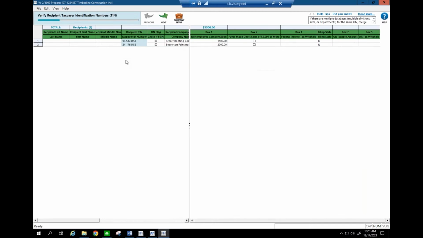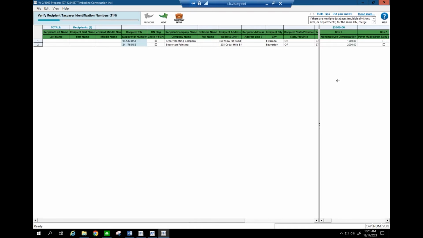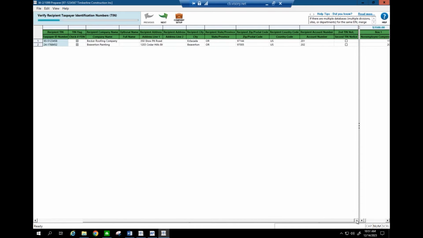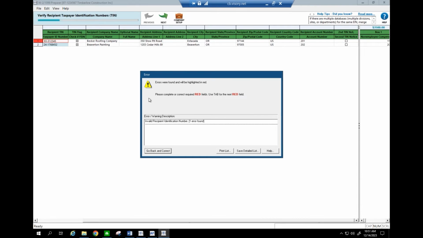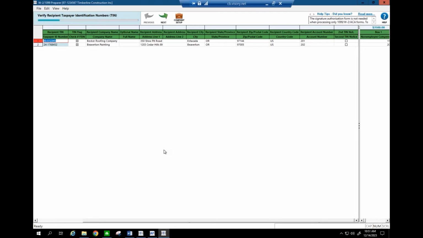All right, so here's the two vendors we have here. It has the taxpayer identification number. You can move this scroll bar over, right? If you move it over all the way there, then you have the scroll bar down here to verify any information. If this number was short a number, came through here, try to click next. Yeah. So it says, hey, that's an invalid ID, right? We want to go back. That's the red that I was referring to earlier. So I'm going to throw this back. If I change this to 9 where it was originally 8, right? That's a no-no, right? Because now we're putting a tax ID number that's not accurate. It was 8, but my point is changing anything here does not write back to Sage.